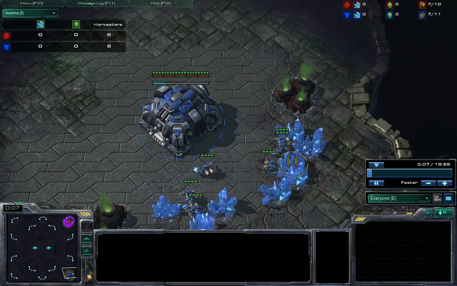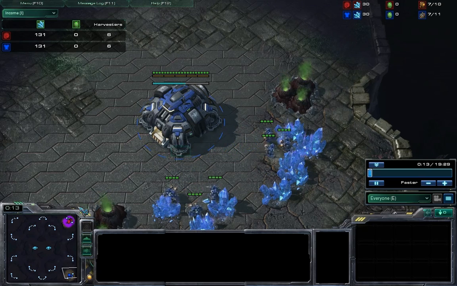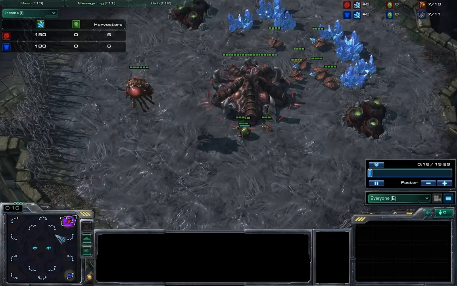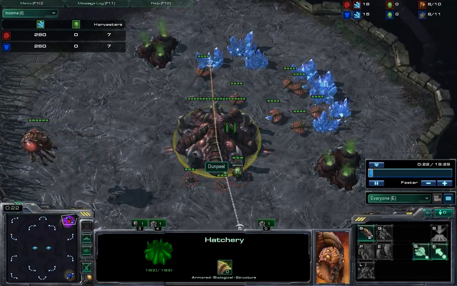This one's going to take place on Typhoon Peaks. I am the blue Terran, Ketroc, spawning in the bottom right hand position. And in the top right we have Dunpeel, the red Zerg.